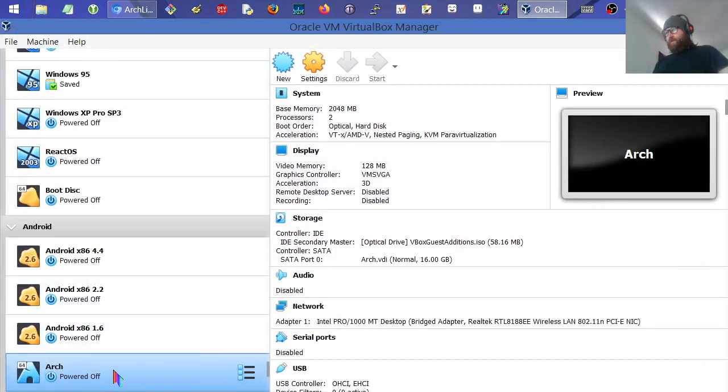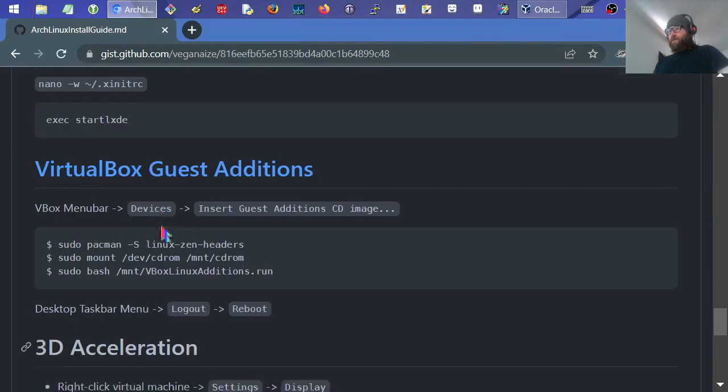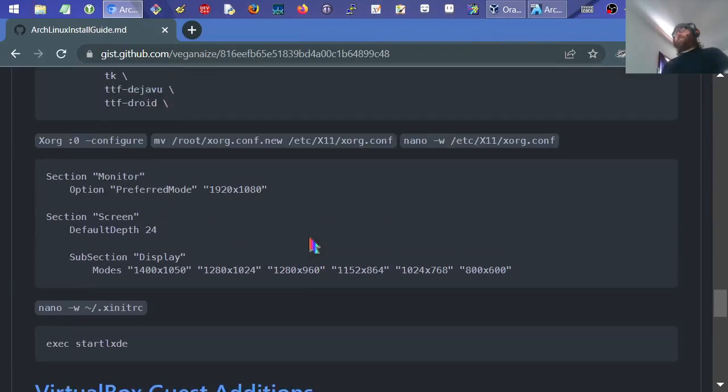Okay, let's double click this bad boy. It should start booting up any second now, and then we can run the GLX info one more time to see the acceleration. If you were trying to watch a YouTube video with sound before we installed the accelerated stuff, you'd notice that the video stuff is not happening through the browser. This will make it so it is happening. It might stutter a little bit at first, but give it 10 or 20 seconds and it should be reasonable enough to watch some stuff, especially if it's not full screen.